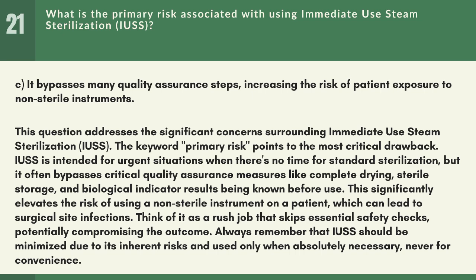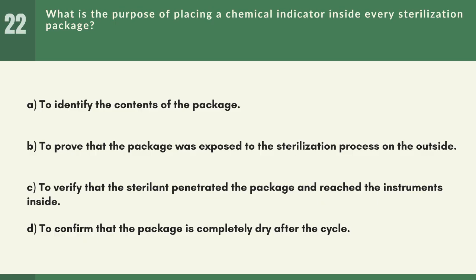Think of it as a rush job that skips essential safety checks, potentially compromising the outcome. Always remember that IUSS should be minimized due to its inherent risks and used only when absolutely necessary, never for convenience. Question 22. What is the purpose of placing a chemical indicator inside every sterilization package?